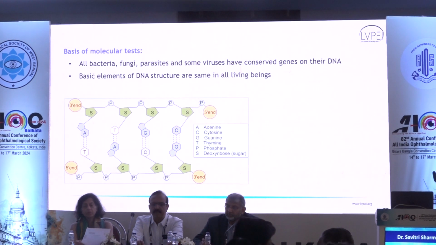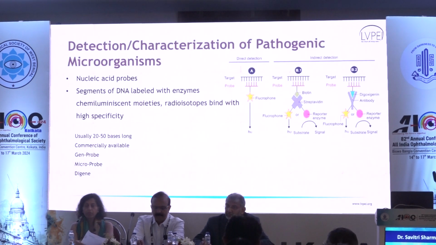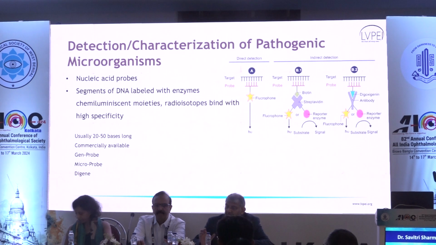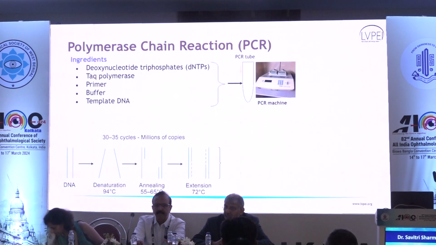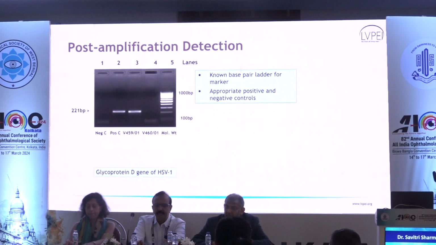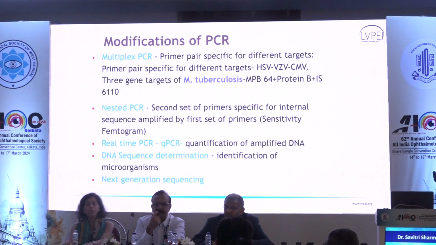The basis of this is that the DNA of all organisms is similar. You can have different methods, and one of them is nucleic acid probes that are available to identify. Now these are targeted. You need to know which organism you are looking for, and then you use the probe for that. PCR is also targeted. Usually you amplify the DNA and then identify it in a gel electrophoresis, and you can find the presence of the DNA.